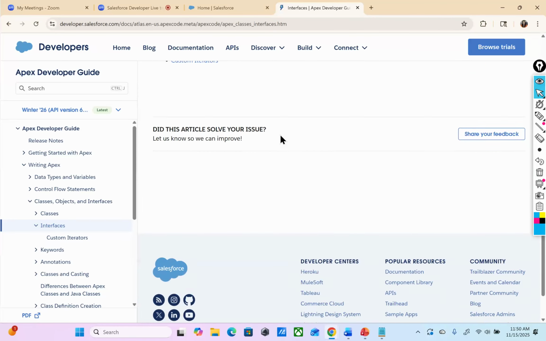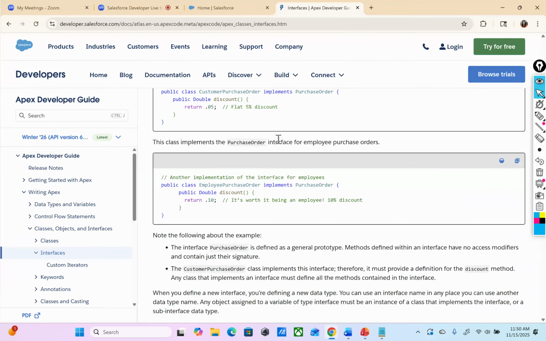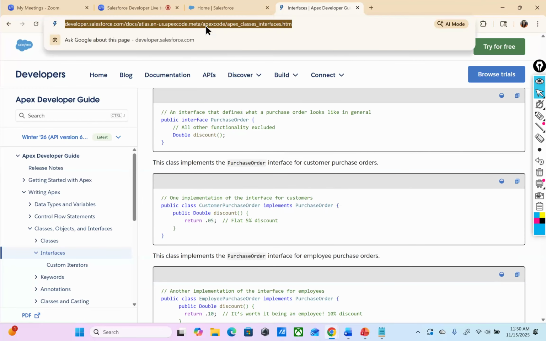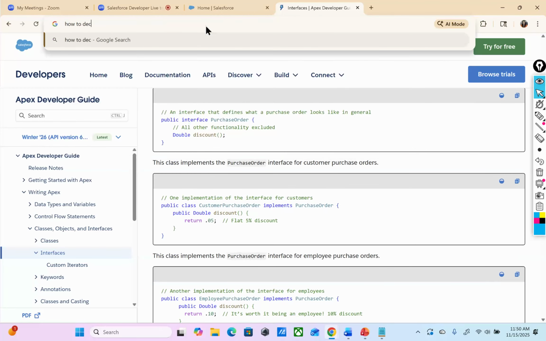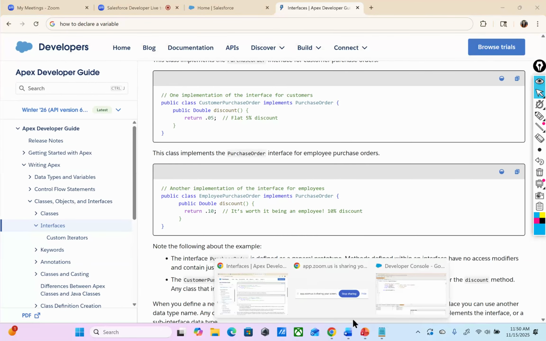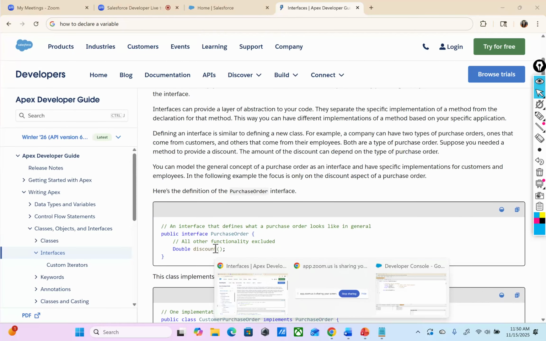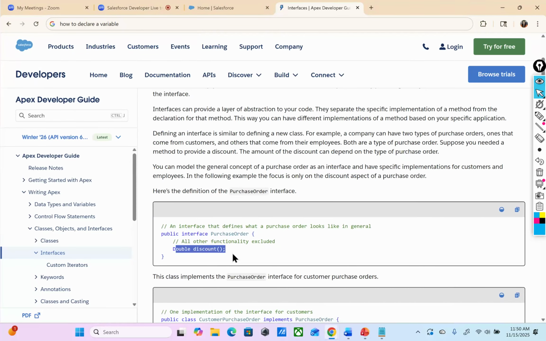They haven't defined a variable inside an interface. But what I'm noticing is that there's a double parenthesis after the variable. Where do you see it? The first example, double discount. No, this is a method declaration.